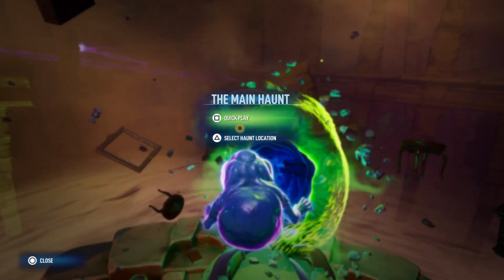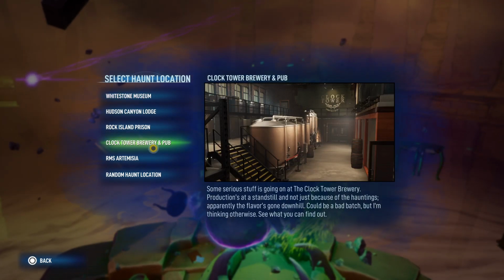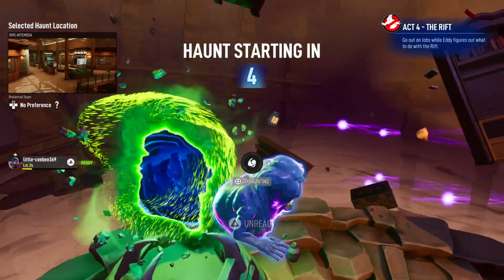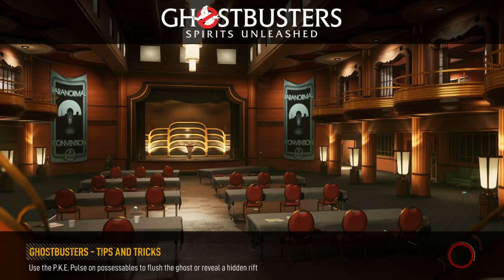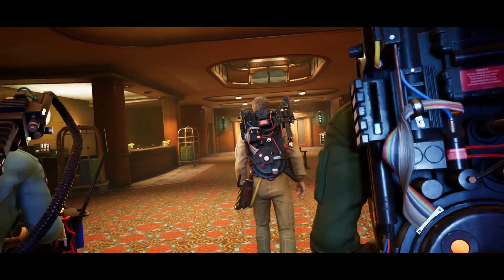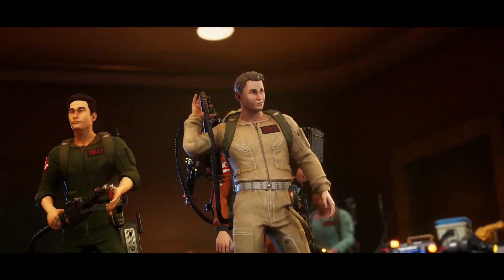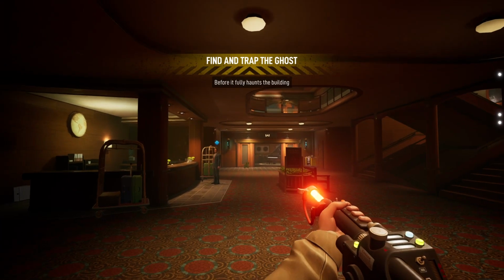Quick play? I don't think about that. Clock this, because that is the one where I get my Build-A-Bear form. Oh yeah, I forgot to change to a ghost. Forgot to change to a ghost, guys. So, playing as Buster today.